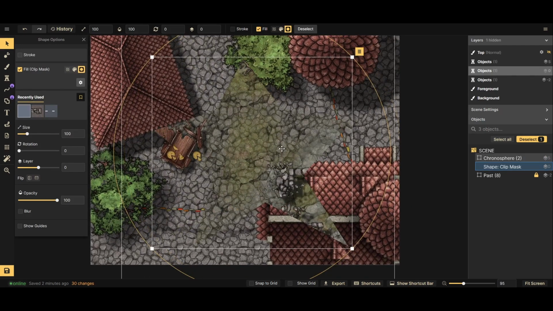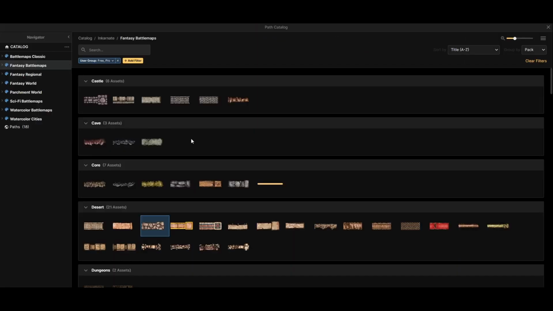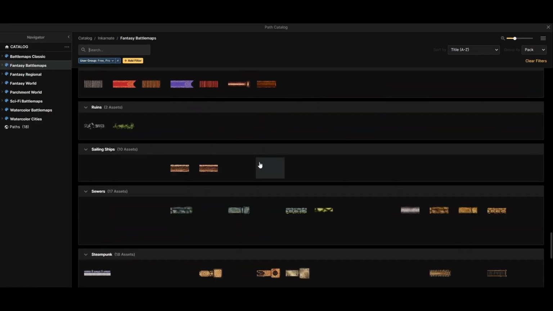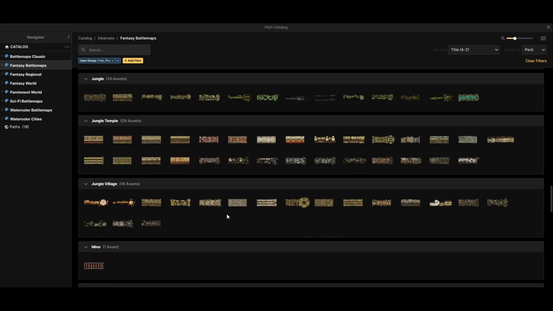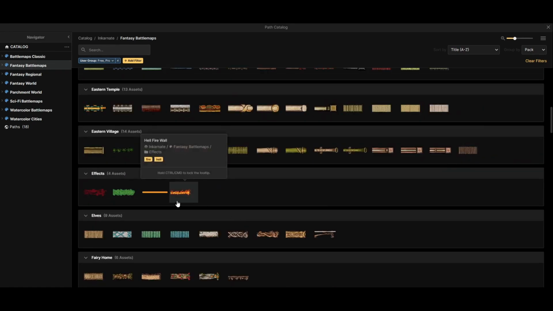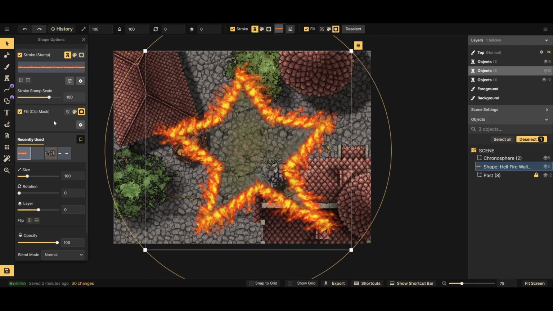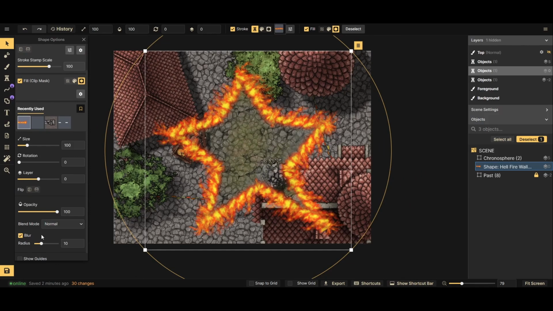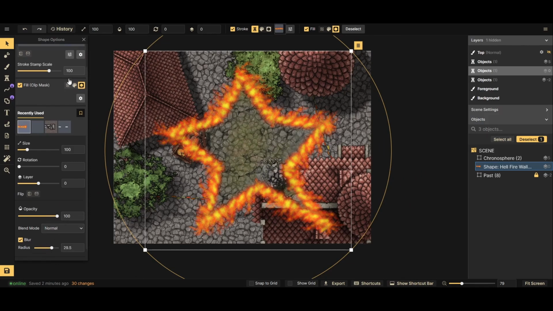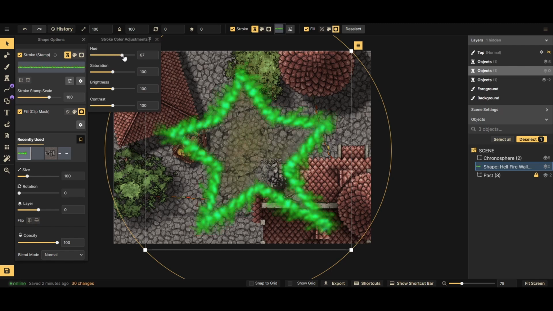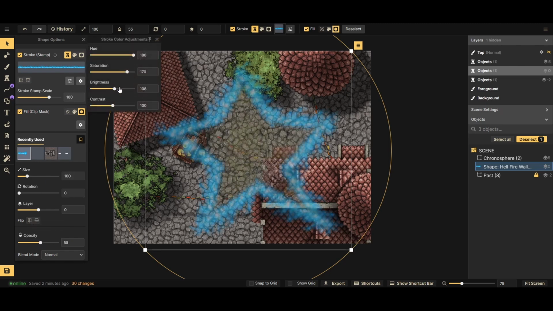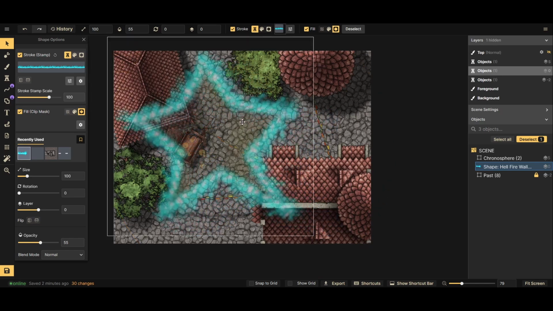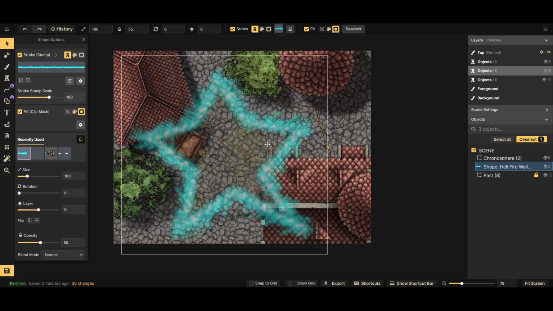And since it's the shape tool, we can go into the stroke and make some cool visual effects with it. I've never done this. What could work? We could use some fire, for example, like this. We can make it blurry. And we can change the color. If you like the color blue, there we go, some blue, more blue. And we make it a bit transparent and maybe brighter. And there we go. And now we have a clip mask in the shape of a star.